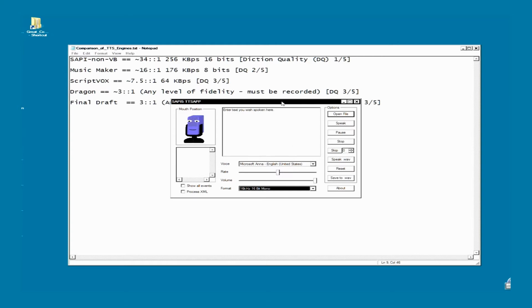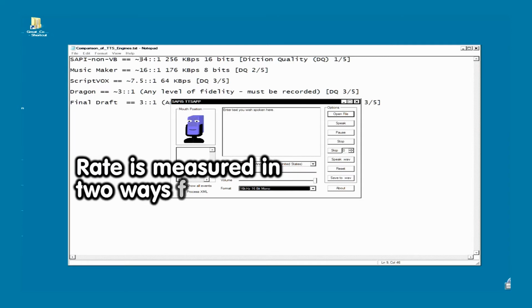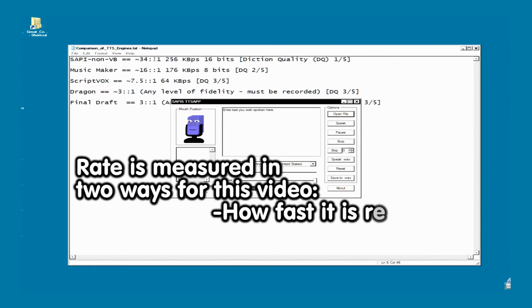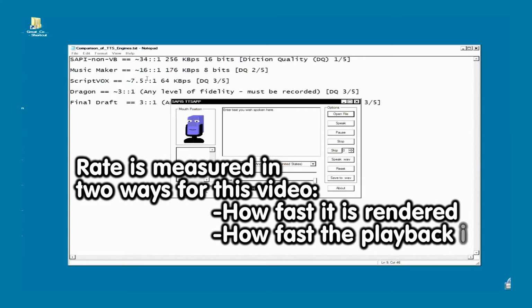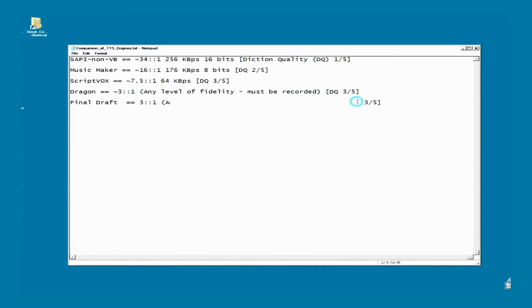So there's two separate things I want to talk about with rate. When you actually click this Save to WAV, it will go through the file at 34, 35 times the normal speed, so pretty quick. In other words, if it was a document that would take you an hour to read, let's say it's a 60-page script, it would really actually finish in less than 2 minutes. So very, very quick, pretty good quality, but it's just a computerized voice with not a lot to it.